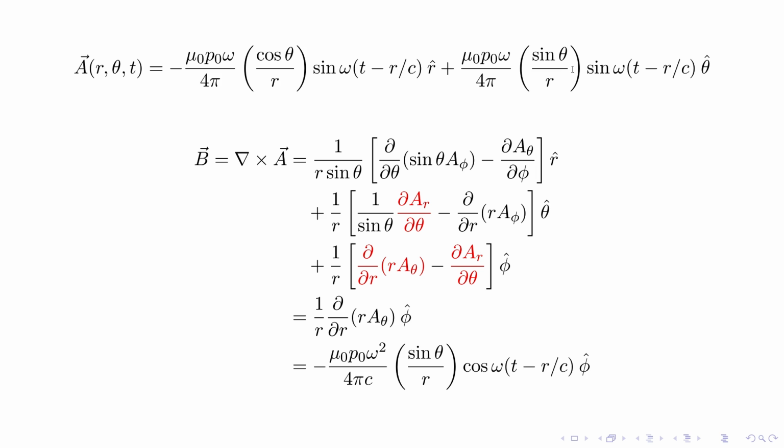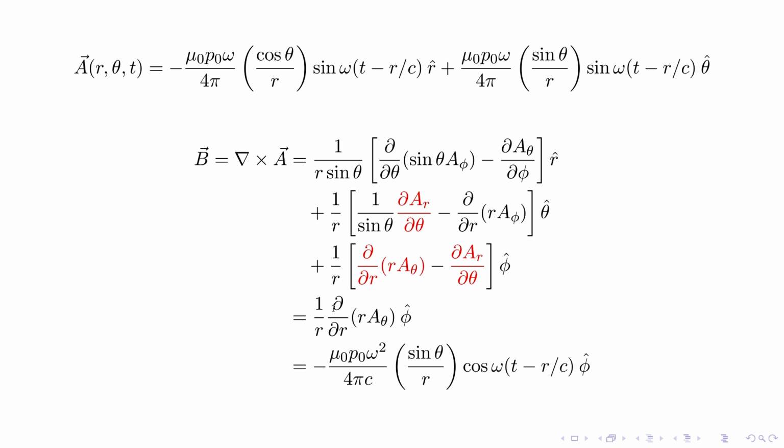When you take the partial derivative with respect to theta of the r component, it's just going to change this cosine into a negative sine. However, there's still going to be this 1 over r term. But when you take r times the theta component, this r and that r cancel. And so when you take the derivative with respect to r of that, there is no 1 over r term except from this factor. But this also has a factor of r. So basically this one has 1 over r squared, this one has 1 over r squared, and this is the only term that only has one r in the denominator. So this is the term that will dominate when r becomes very large.